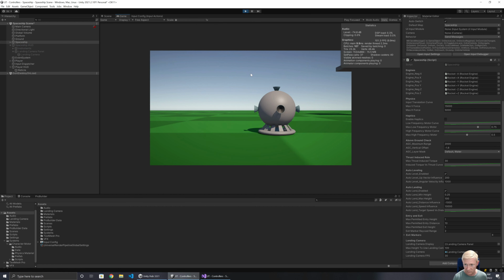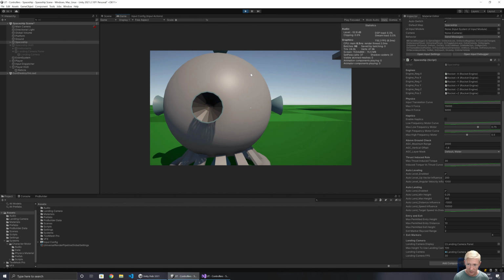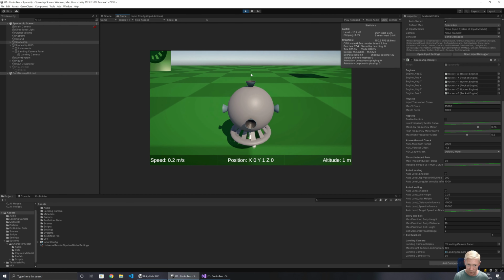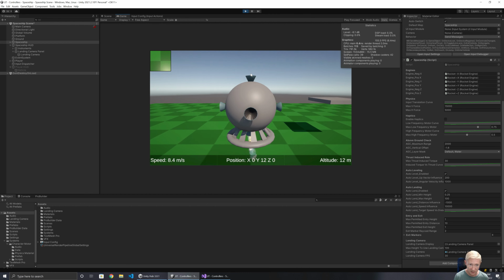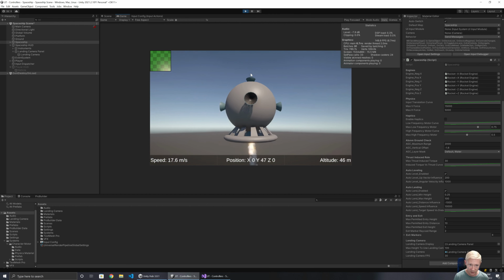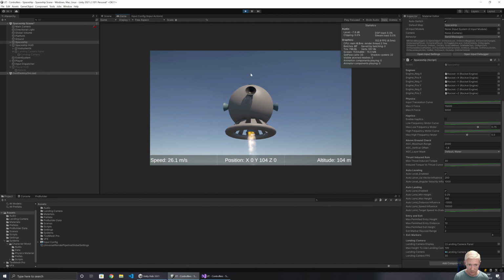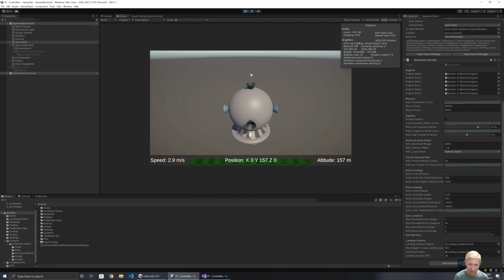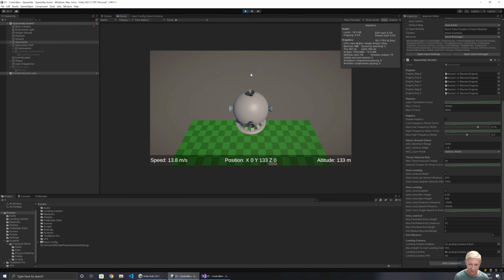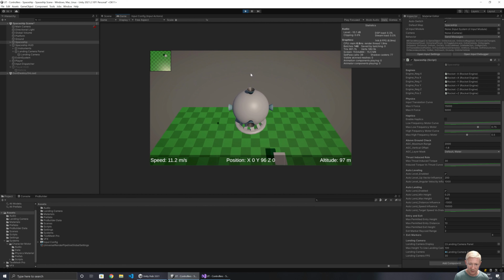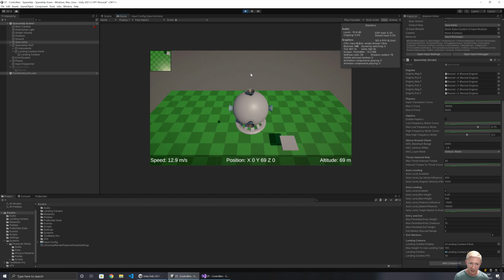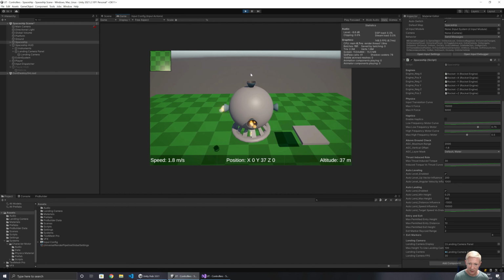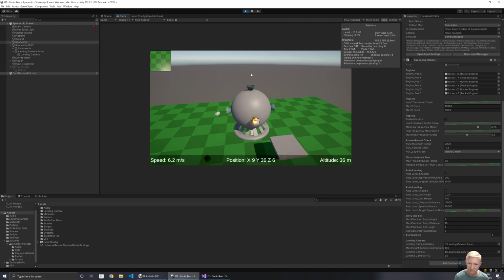So what we should find is we can enter this. Performance is back more like what it was before. We have our render camera, but once I get high enough, that will actually switch off. So it's switched off, but I let my altitude drop. Then as soon as I go below 100, it's now back on with the landing camera, which means I can much more easily position above things.